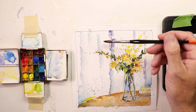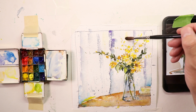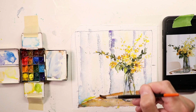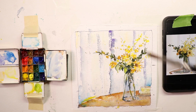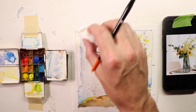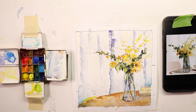We can add in again a very, very fine little bit of yellow wash, barely visible, just clean fresh water with a little hint of some cadmium lemon yellow, some cad yellow, raw sienna, just to put some in the drapes. So again, the whole painting is going to just blend and flow together. It's barely visible. You might not see that on the camera. Yeah, I can see it on my video camera, so I'm thinking you can see that too. And I think once we put the branches and stems in, everything will tie all together perfectly.